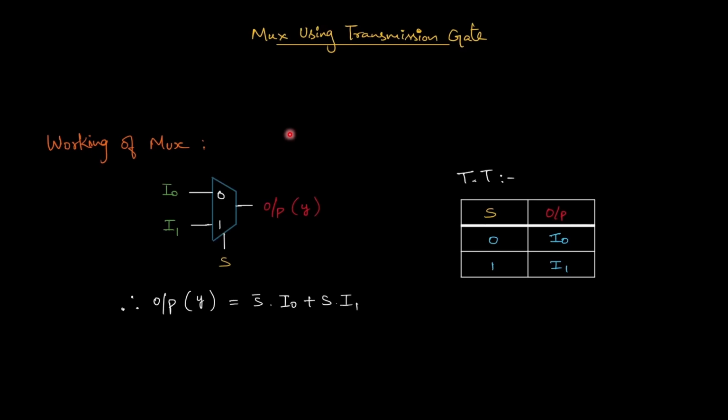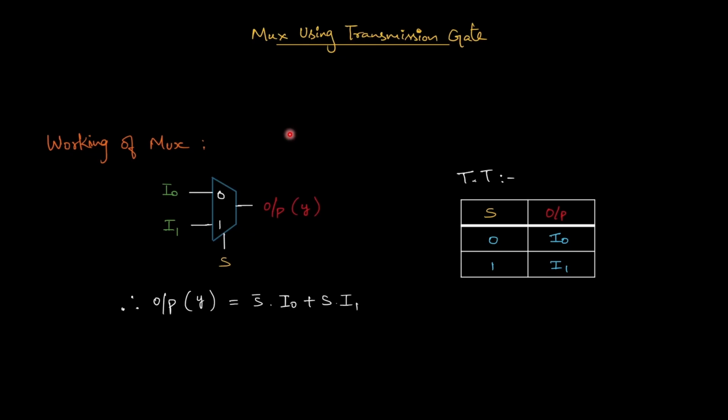Hello Noddies. In our previous video, we learned about serial in, serial out and serial in parallel out shift registers, where the data always entered serially. But what if we want to choose between two different inputs before sending the data into a circuit? That's exactly where a multiplexer or simply MUX comes into the picture.